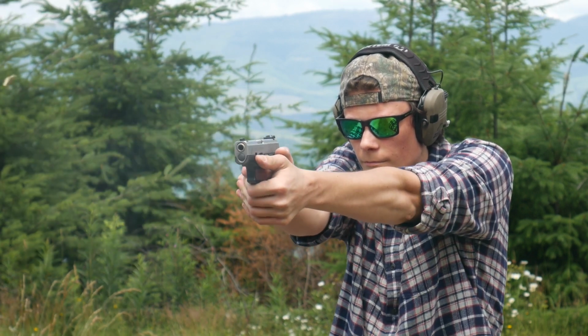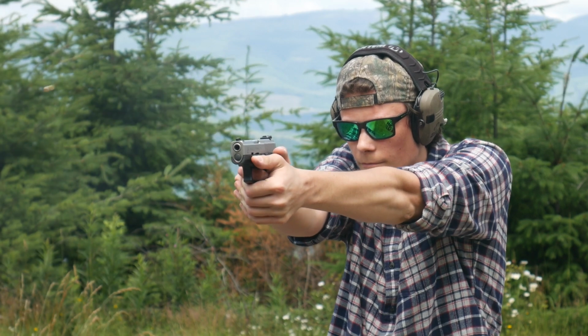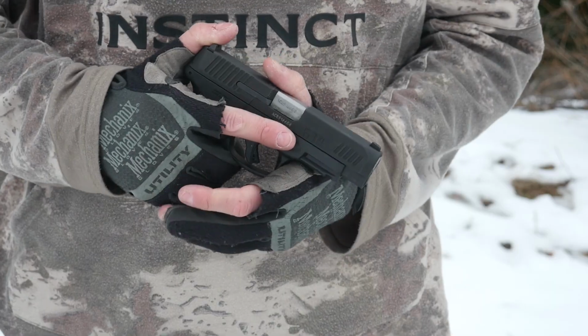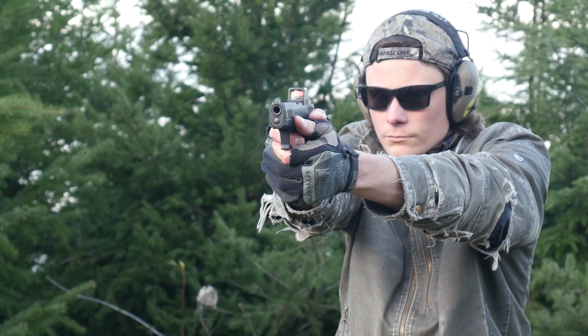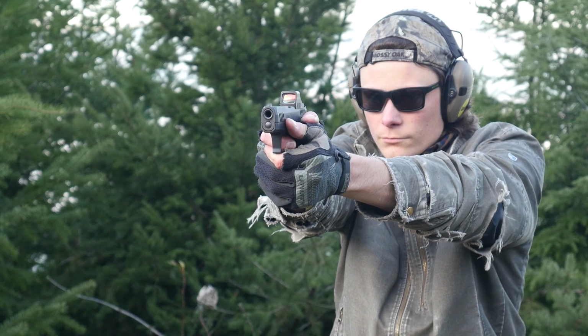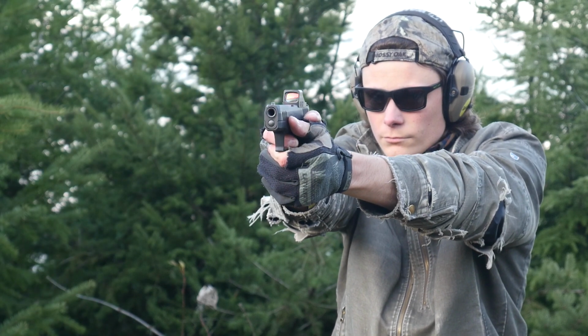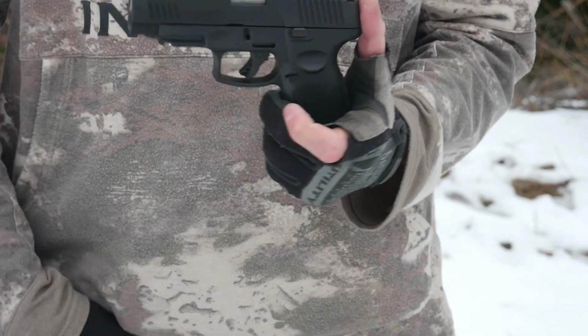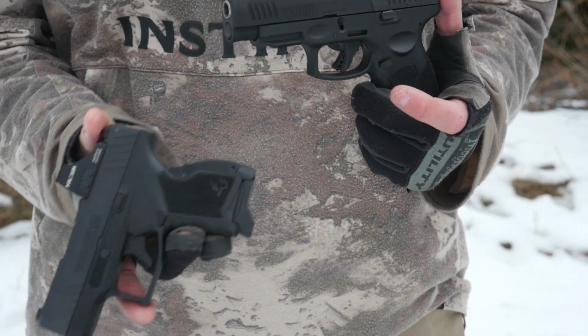You may ask the question, why has Taurus not just scaled up the GX4 into the G4 series yet? I don't know, man. Give it some time. They might eventually. I'm not really sure that they can actually upgrade the trigger without completely redoing it. And at that point, yeah, we might just see a G4 that completely duplicates the GX4 in a larger package. But there might not really be a whole lot of reason to.